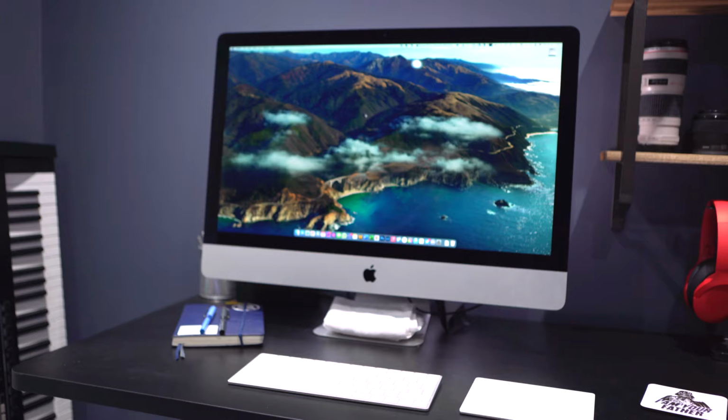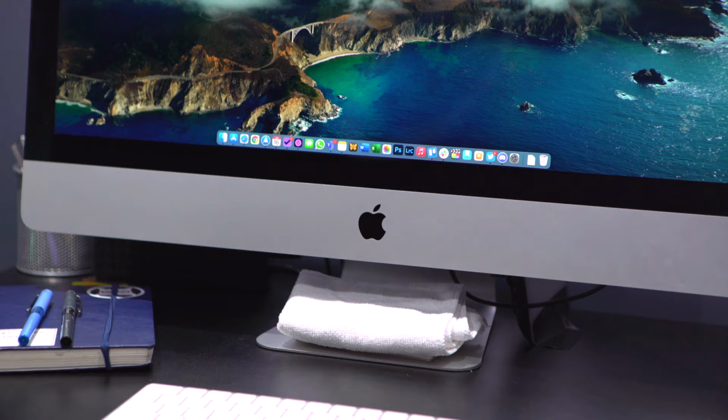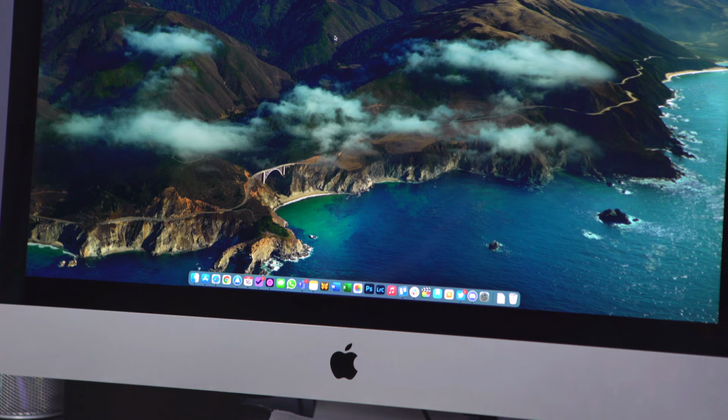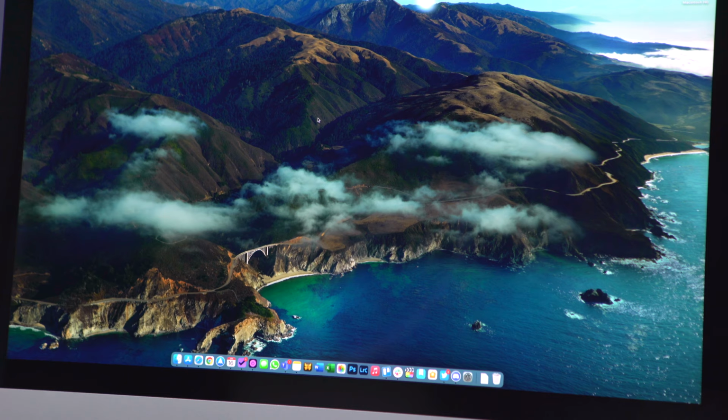But it's kind of, I suppose, characterized by this 27-inch iMac, which I've had since 2017. I mean, by today's standards, it's a very old computer. It's got a 4-core Intel i5 processor. I upgraded it to 32 gig of RAM myself, but I absolutely love it, and I could never get rid of this computer until Apple bring out an M1 version or an M something version of the iMac.